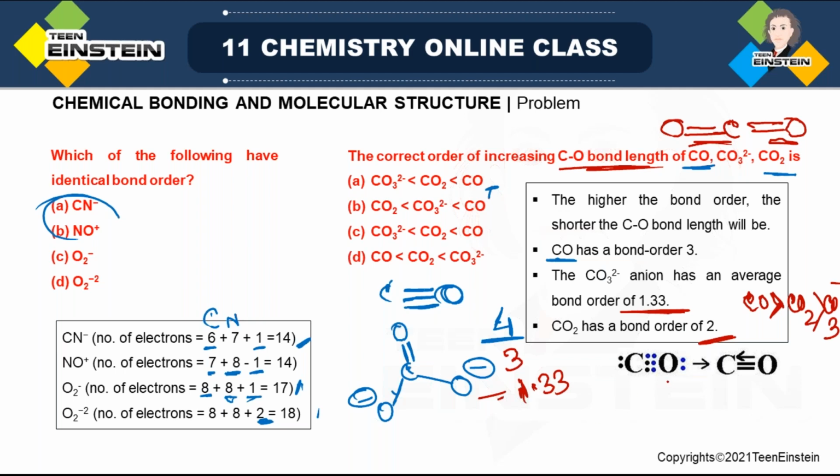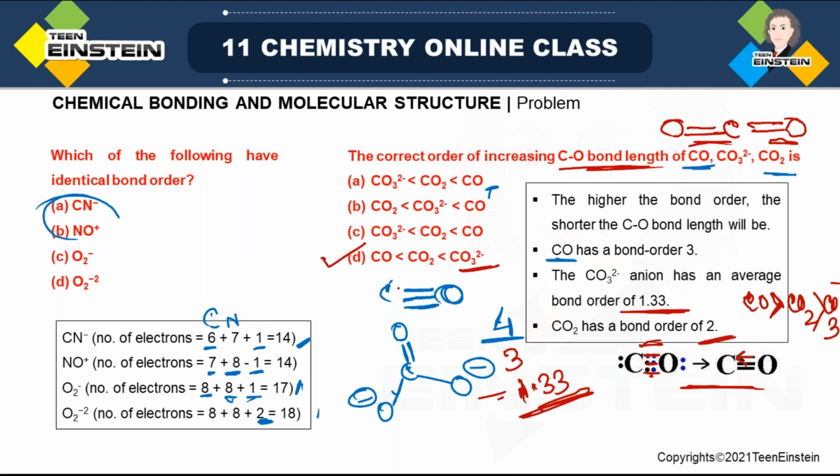This is how CO looks. See here, these blue electrons are basically coming from oxygen. This is a covalent bond, this is a covalent bond. The third one is not a covalent bond. This is a coordinate bond, which is shown with the arrow in the second picture. So here the bond order is 3. But the correct option will be the reverse order. Maximum bond length will be where bond order is minimum, and bond order is minimum for carbonate. So it will come first, then CO2, and then CO.